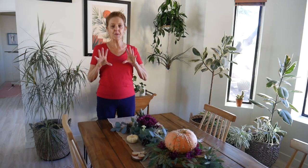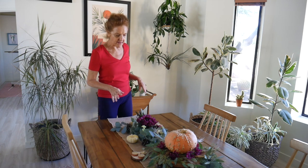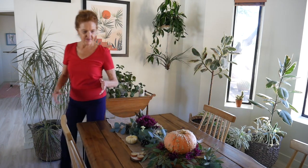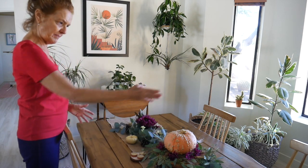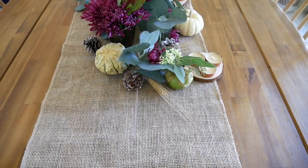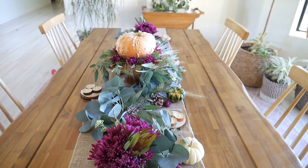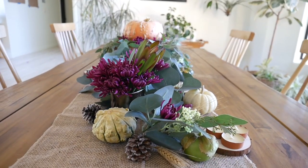These tablescapes are really easy to make, but there's one thing that you should really think about when you're making them, and that is to make them long and low, because you want to be able to see over the centerpiece. This is sort of in the middle here as a focal, but you can still see across, because if you get a centerpiece too tall, it's hard to pass things, and then it's hard to see the person across the table from you, which of course you want at Thanksgiving. You want to be able to enjoy your friends and family.